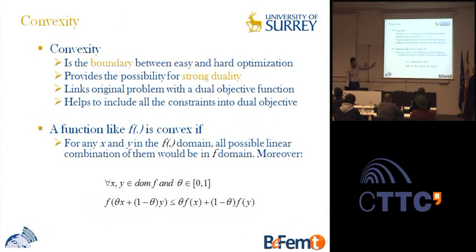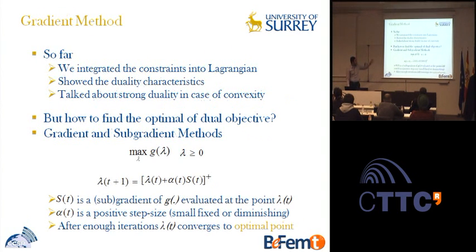So if a problem is convex, then we can find the dual problem and solve our optimization problem through this dual. The question now is, having integrated these constraints into this Lagrangian, how can we use this formula to solve our problem? Here we use a gradient or subgradient method, which is an efficient updating method to move gradually towards the optimal solution of this problem. As you can see, this is the formulation that we have. In case the function that we have, like g, is differentiable at the point lambda, then we can use the gradient method. But in case it is not differentiable, we use the subgradient instead of the gradient in this formula.